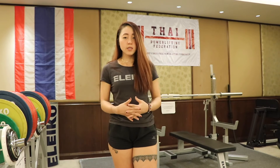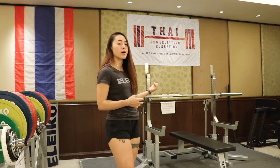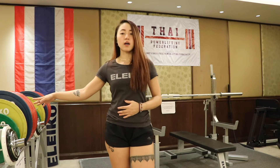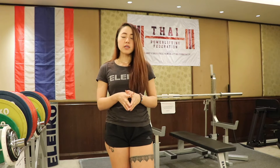Here at TPF Training Center we have a fully legal powerlifting platform for you to use. At the back is a competition rack with a powerlifting barbell. On this side we have calibrated plates — this is a great opportunity for those going to compete, because you get to train with the same equipment you'll use in competition.